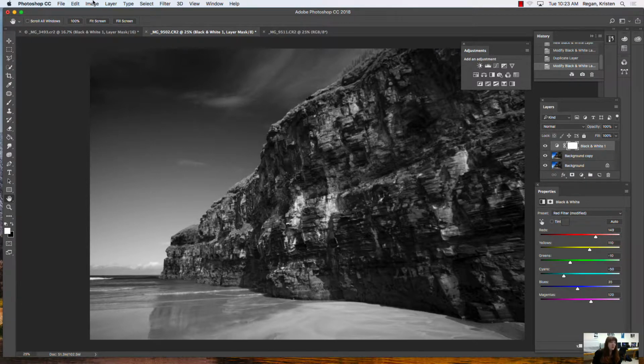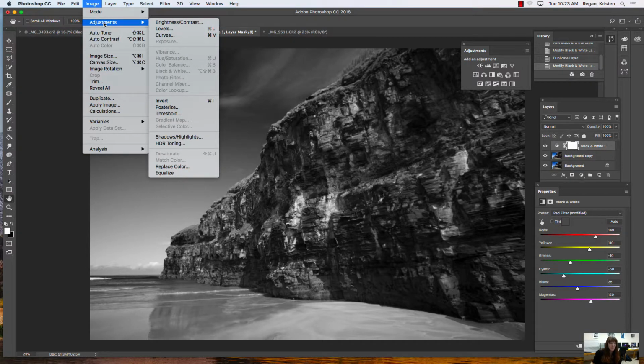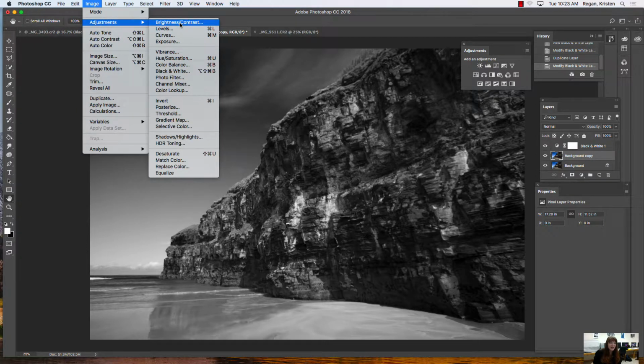Now, you may have found another way to access that black and white filter. So if you go to image adjustments, now you can see all of those same adjustments that I had in my adjustments panel, but they're listed under the image adjustments dialog.